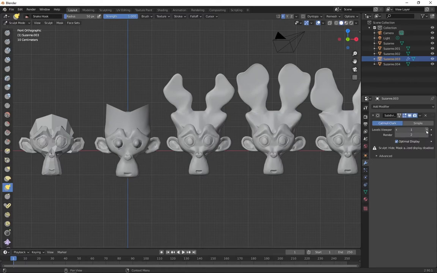That's taking longer than a second. Go up to 3. Uh-oh. So while I just had one model, it was pretty fluid.